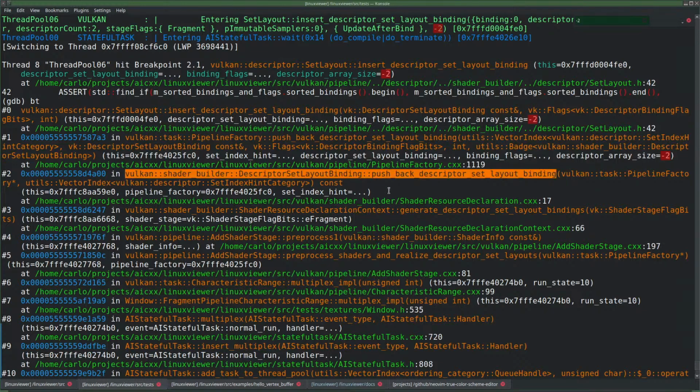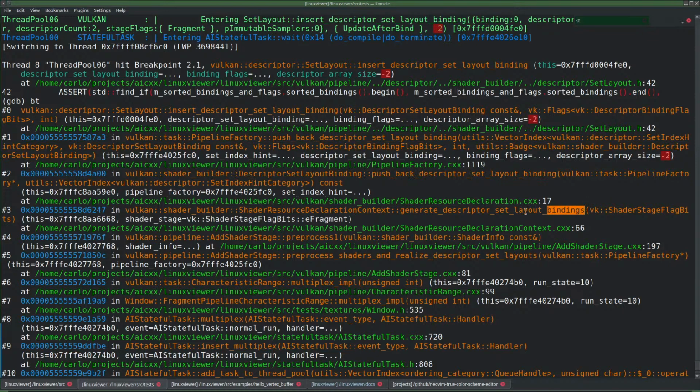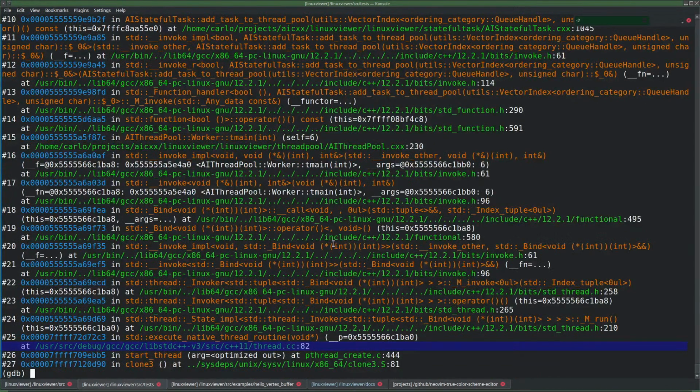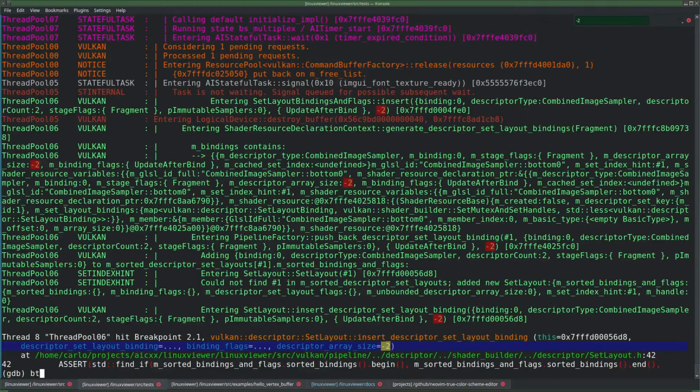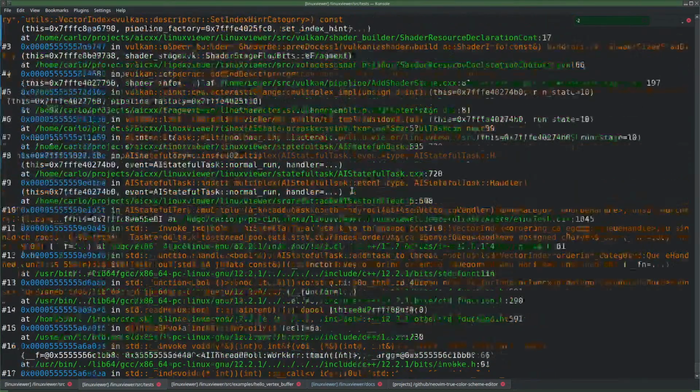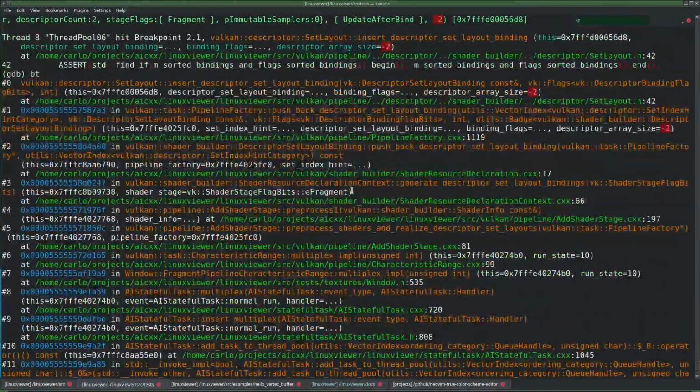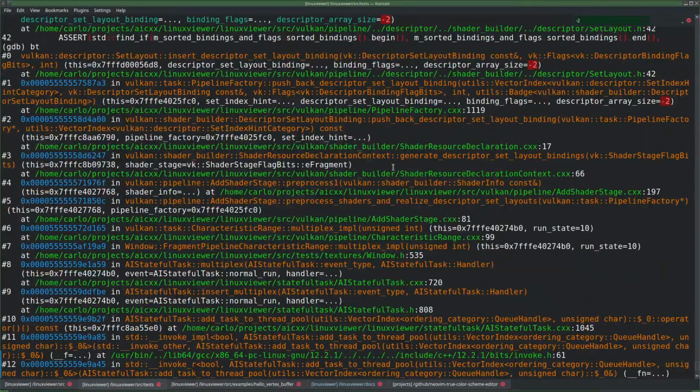so we're doing a call to the pushback descriptor set layout binding called from generate descriptor set layout bindings, which in turn is called from preprocess 1. Continue, backtrace. So that's the same thing. Let's highlight this one.